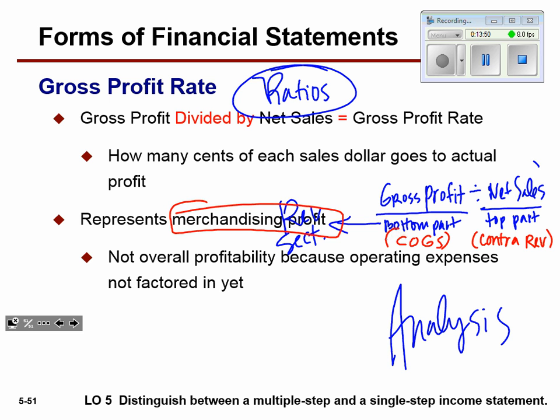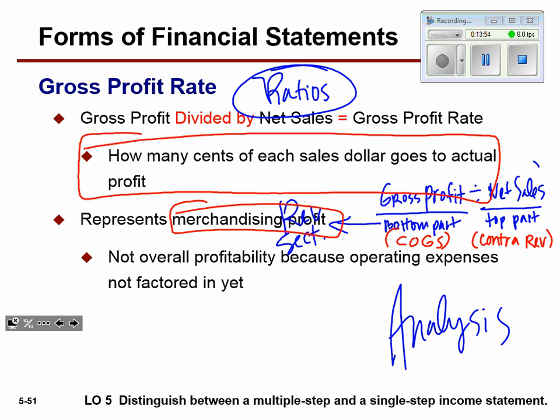And I love this statement. How many cents of each sales dollar truly is our profit? After we've taken off the people that return stuff, the people we gave discounts to, and the fact that it wasn't free, how many cents on every dollar is truly our gross profit? We still have all the expenses that chip away at that, which ends up being net income or loss.